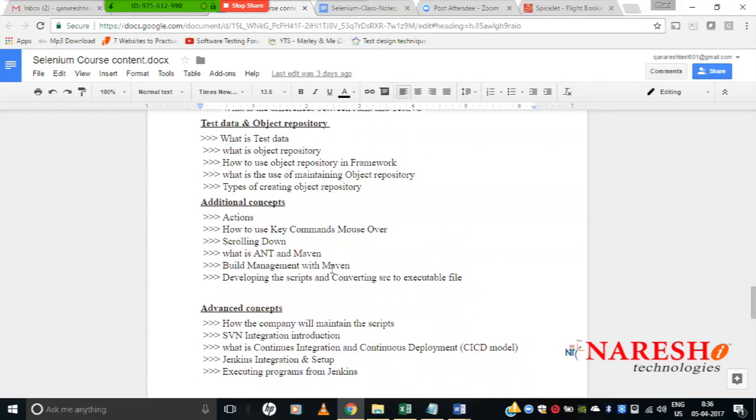We will not drill down much on Jenkins and Maven, but we will definitely look at how to implement Maven and integrate Maven with Jenkins.